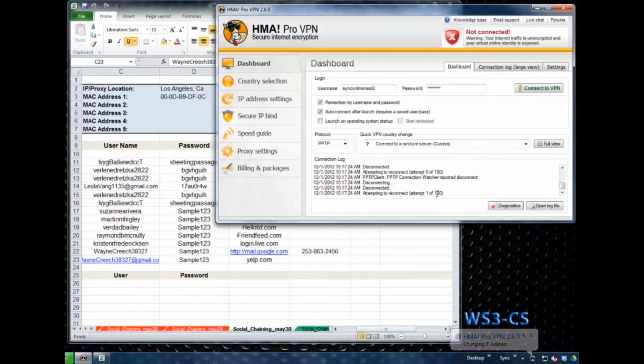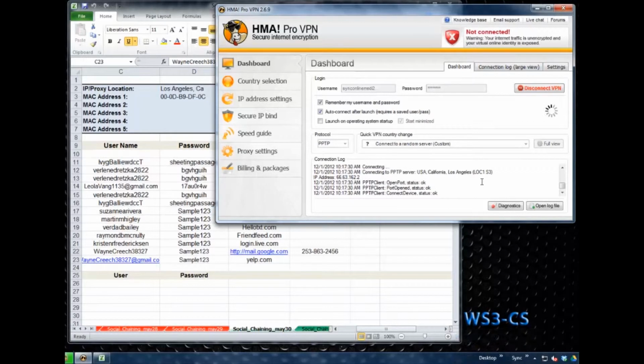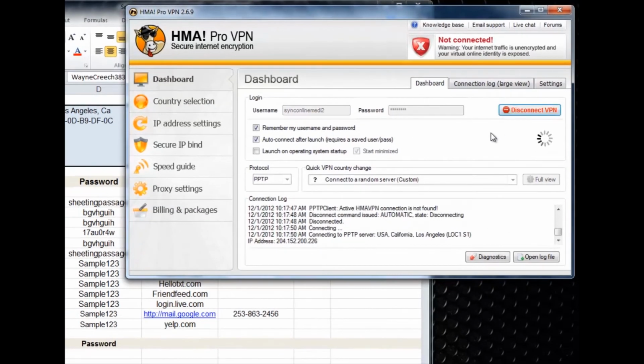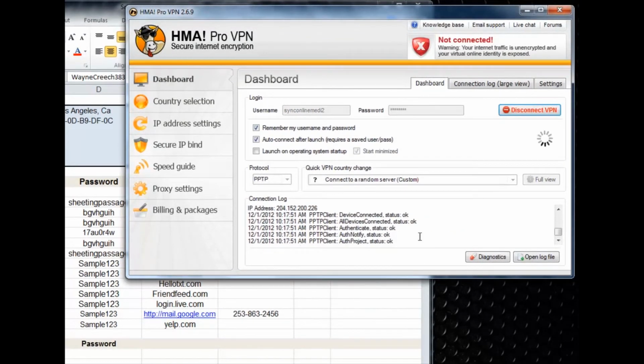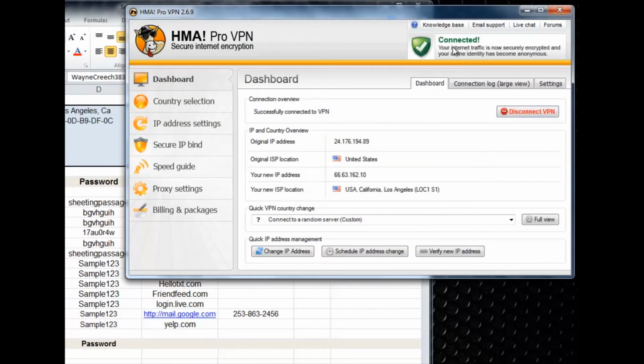So now, as you can see, we've been disconnected automatically, and you see how it rolls to the next VPN. Sometimes it won't do that, and it tries over and over to do it. So what you need to keep an eye on is whether we're connected or not. Right now it's taking a long time, so we want to click off and then click on again and tell it to go find a new network. As you see, I double-clicked that, clicking off and on because I was having a problem, and it connected right away.